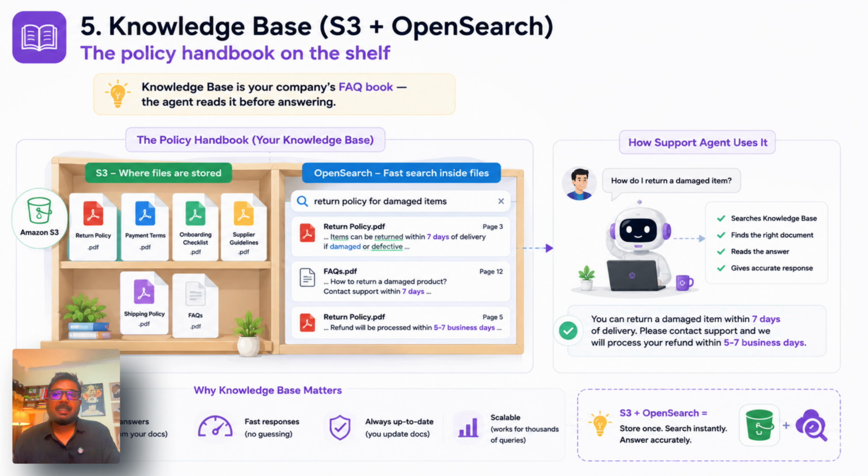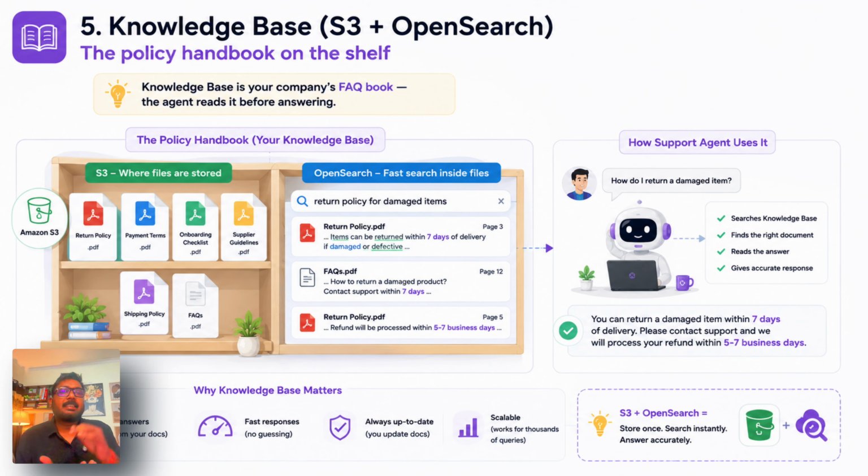Same as payment terms. Let's say we offer 1 week of payment and a customer is asking for 10 days of payment terms or credit. That is where the S3 payment terms document will come into the picture, and the agent will take reference from the payment terms document and then reply to the customer. This way, the S3 knowledge base and OpenSearch will be there. What happens is we put all the PDFs inside the S3 bucket in the knowledge base, and we apply embeddings, and all the embedding data goes to OpenSearch, and from OpenSearch, our AWS Bedrock Core Runtime fetches information and sends it back to the agents, whoever asks for it.